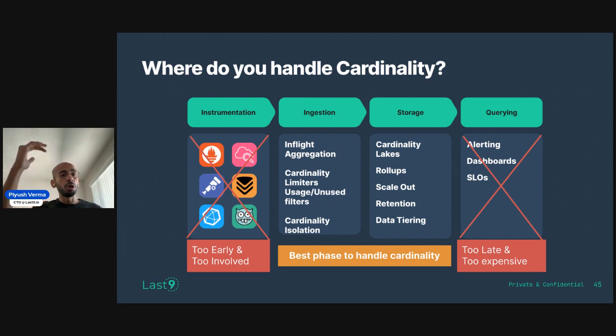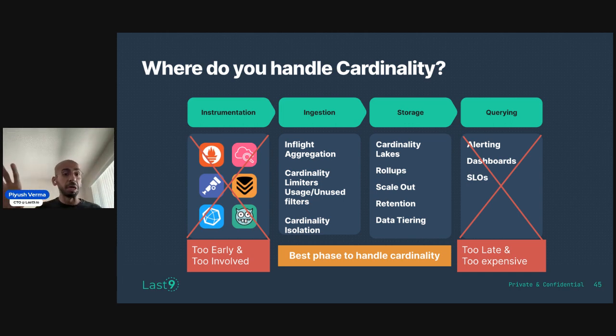I'm choosing, I only want to create 10 materialized views out of this. Take this data, don't save it into the database as it is, but create these views. Create a view of, say, metric by payment type, fan out. Same metric, create now additional metric by age, metric by gateway, metric by status method. This ability to fan out here is a great way to deal with cardinality. Or you could have cardinality limiters as well, which says if accidentally the cardinality goes beyond this point, which is accidental, only entertain 3 million.